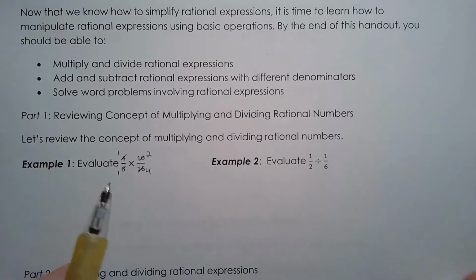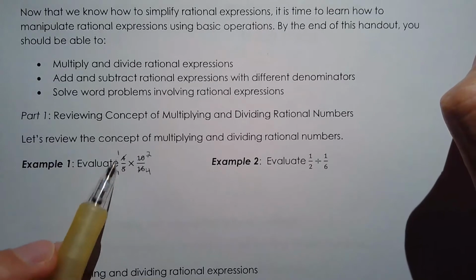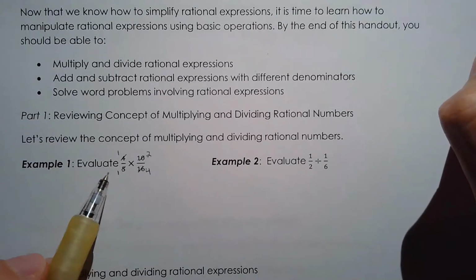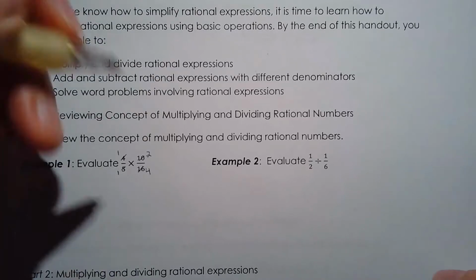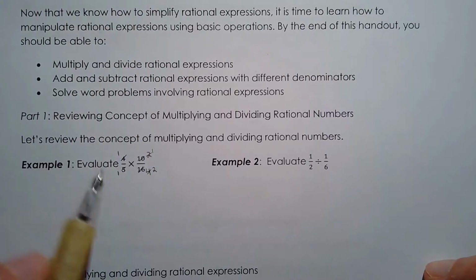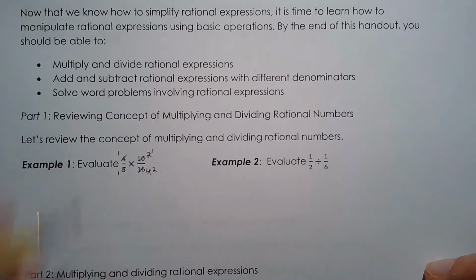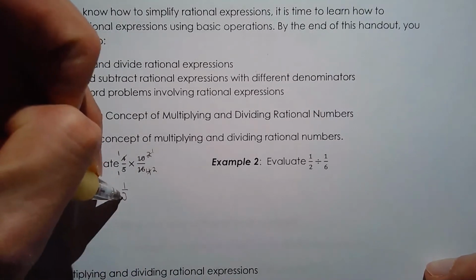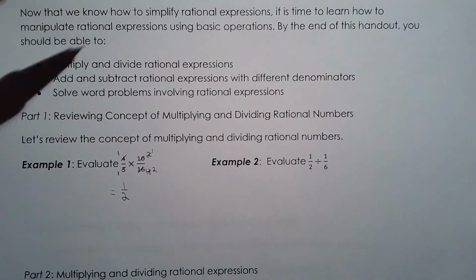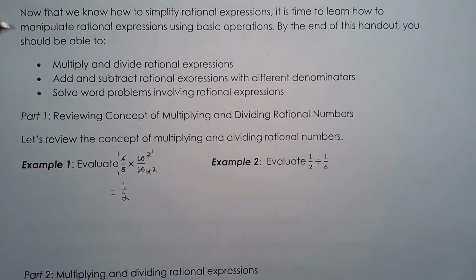So instead of saying 4/5 times 10 over 16, you can now have a much easier question. In fact, I can keep going. I didn't notice that, but whoa, we can keep going. 2 and 4, 1 over 2. So really, it's now, instead of 4 times 10 in the numerator, you have 1 times 1. And in the denominator, you have 1 times 2. So that's obviously 1 over 2. So if this is not how you normally multiply rational numbers, I think this will be very helpful because that's basically the approach we're going to take when we work with rational expressions.